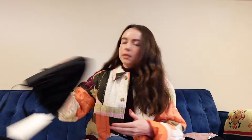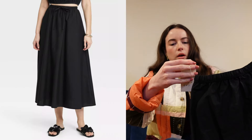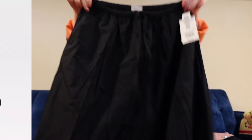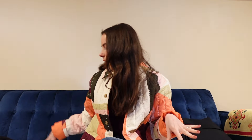I thought that it would pair nicely with these skirts that I grabbed. I saw these online too. They are 100% cotton, I believe, and it's just this simple black skirt. I went with the extra small — I probably could have sized up to a small if I wanted it to hang a little bit lower on my hips. The extra small is kind of a nice high-waisted look, and it does have this tie and an elastic waistband that stretches a little bit. So I grabbed it in the black because that's kind of like my go-to in spring through fall.